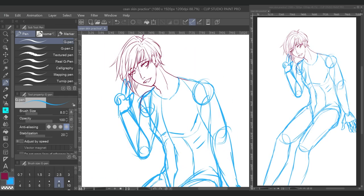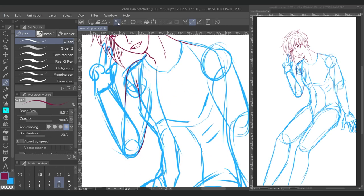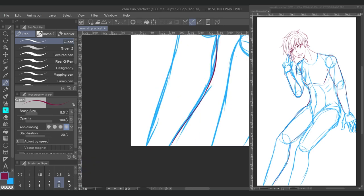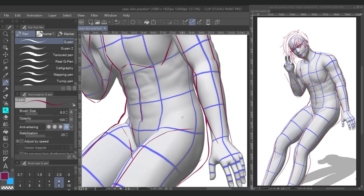So I started with the head, thinking that I could just usually go with the body after that. Like, the head's fine, okay. I know how to draw the body more or less, so I should be fine, right? As you saw just now, I was not fine. Something just kept feeling not good about it.